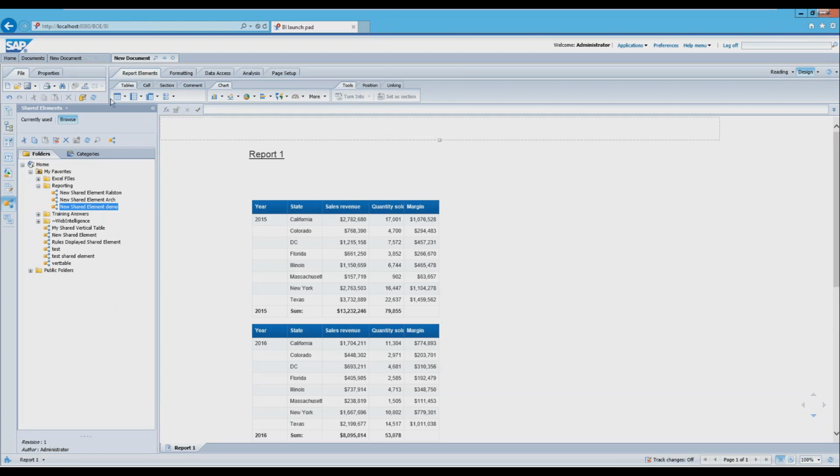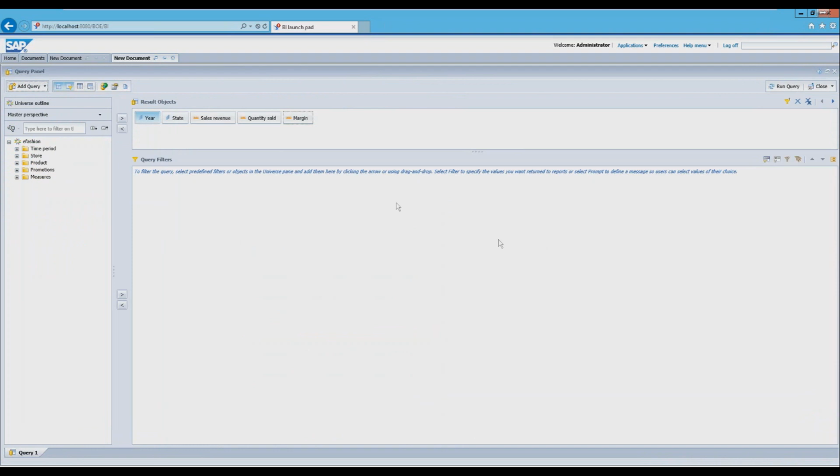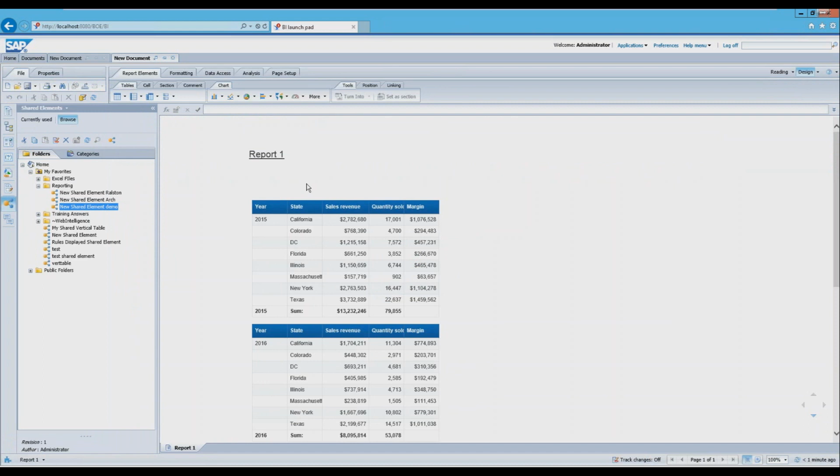If you go back to the query panel, as you would expect it to do, as it has to do, it must do it. It actually brought the query along for the ride. What that means is, let me just rerun it to refresh it. You need to be careful. What do I mean? If you already had a document and you drop that shared element to the right side of it, it's now going to have two queries. May not be what you want.